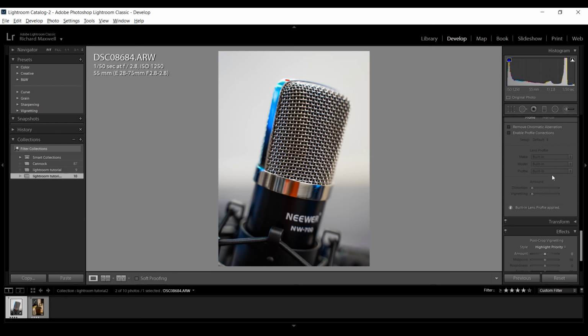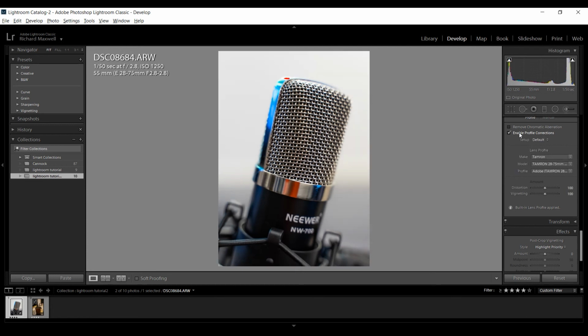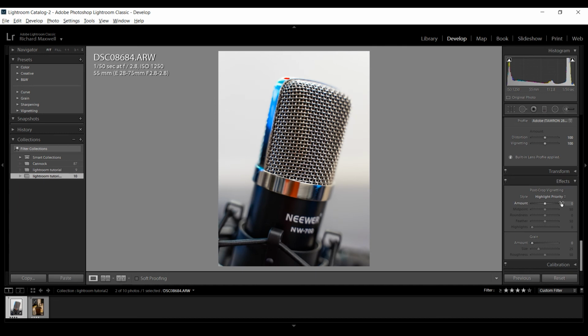And then you've got lens correction profiles, so you can just click on enable lens correction profiles, and usually it will find your lens for you automatically. What that's going to do is take out any distortion that the lens applies, and also it will take off vignetting in the image from the lens. So that's really good to just put on with all of your images. It's actually better to put that in right at the start, as the vignetting can interfere with balancing out the blacks and the shadows. So keep that in mind, and don't do what I did here, just tick that straight away and then get onto the adjustments at the top there.